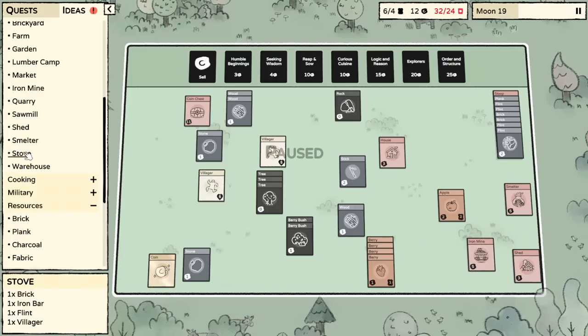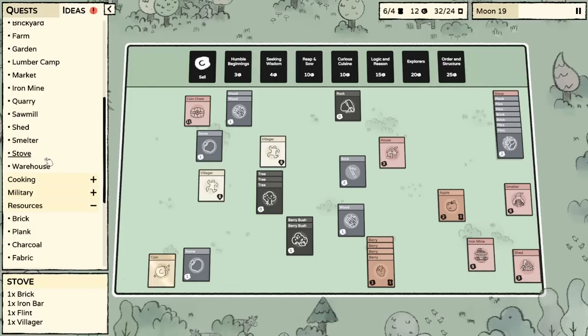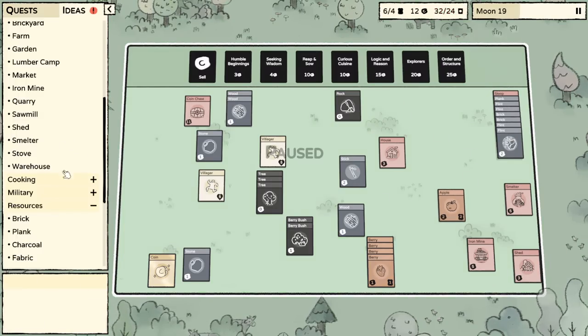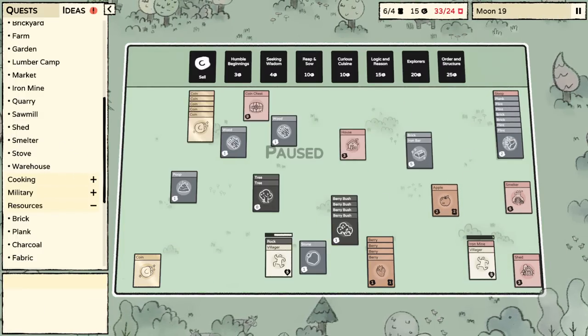I can bring a stove over there, which is literally like the cooking thing, but it's just a lot faster. So I think I'm gonna also bring a stove over, so we're gonna go with brick, iron bar, flint. Let me actually generate it off screen and I'm gonna come back to you. Okay, I'm back.